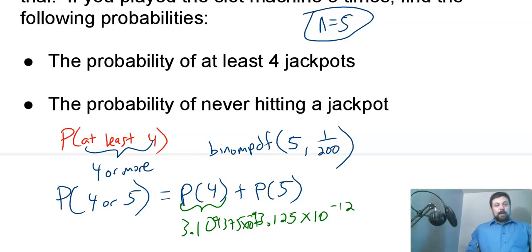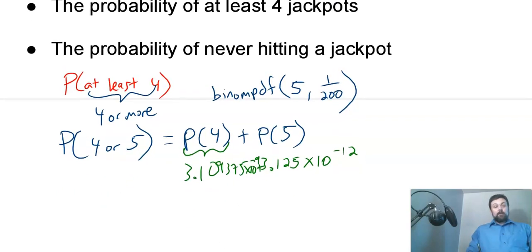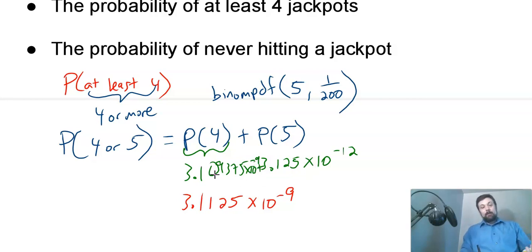And you'll notice that the second number, because it's 1,000 times smaller in magnitude than the first number, doesn't really change this first number very much. It does a little bit, but not like, well, I guess it kind of does. It's still 3.1. But then it's going to be 125 times 10 to the negative 9. So it really didn't move it much from where this one already was, because this isn't really going to be adding much to that. And so that would be my probability.